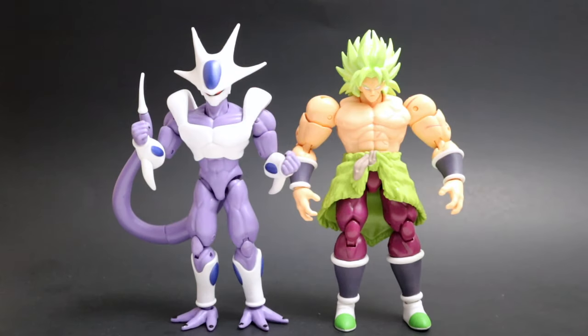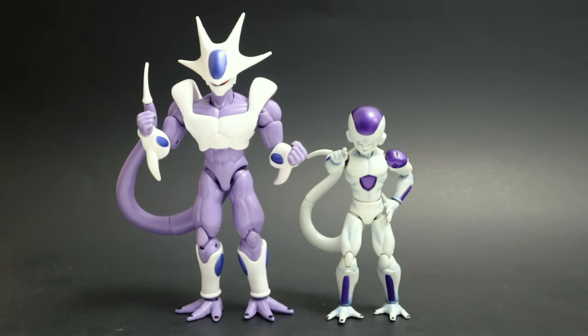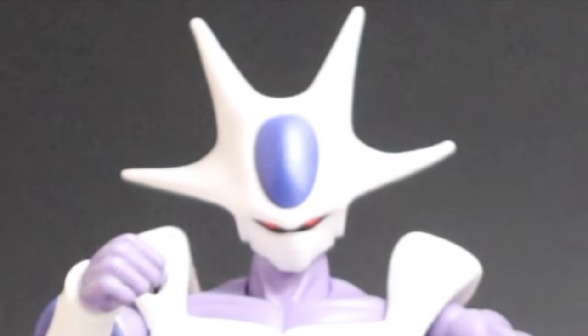Right out the gate, I wanted to show you how big this guy is — here he is next to Super Saiyan Broly, and including the top of his spikes, Cooler might actually be slightly taller, which is crazy because Broly's a pretty big dude. Here we go — we had to get the whole family involved: final form Frieza on the right, and as you can see Cooler towers over him just like in real life. All we need now is King Cold and we've got the whole family. Both these guys look great with all their purples. Here he is next to the GameStop exclusive Super Saiyan Goku battle damage — looks like we're recreating Cooler's Revenge. That was a pretty good movie. Just gotta get King Cold in here now.